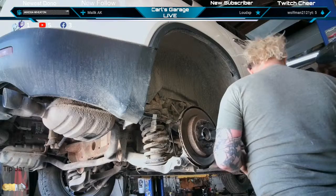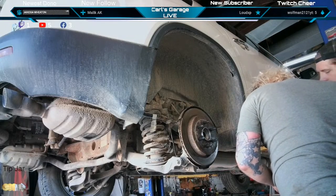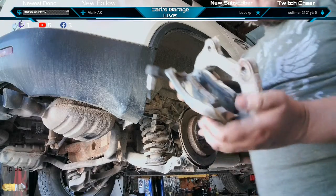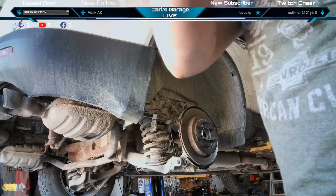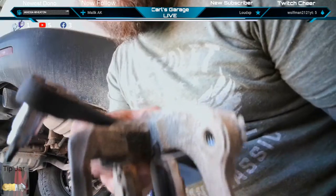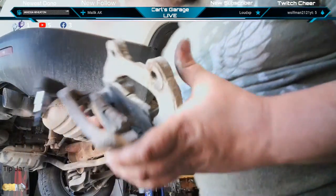Do you want to show this off or no? Take a picture of it, show it to the people at home. That's how thin his brake pads are. Those brake pads are thin.